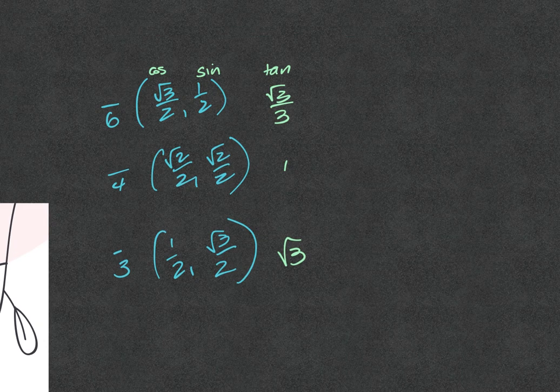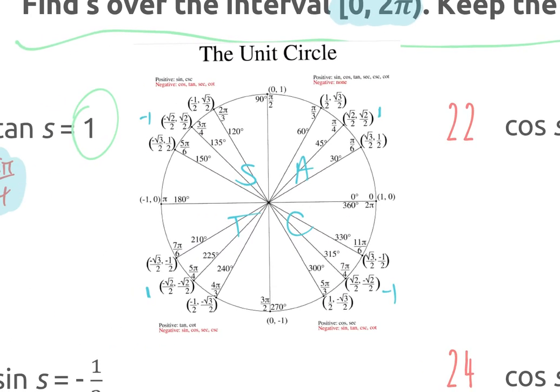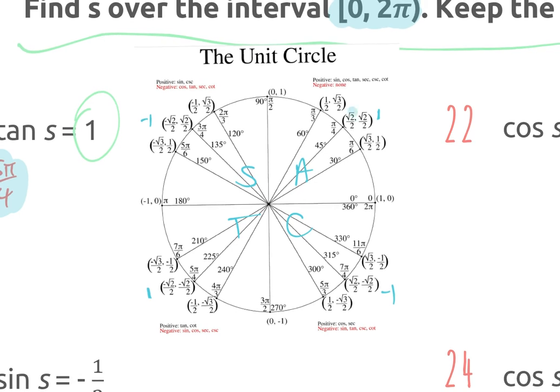Can you explain how you got that answer? The one, or that you mean? The first one. So I know that tangent being 1 means it's got to be the over 4s. So it's either going to be pi over 4, 3 pi over 4, 5 pi over 4, or 7 pi over 4, right? So then you want to look at the sign of it. Tangent is positive in quadrant 1 and quadrant 3. So I pick the over 4s from those quadrants.